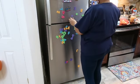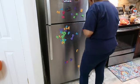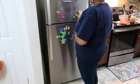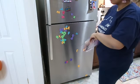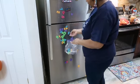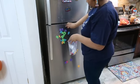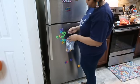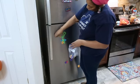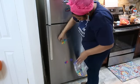Before I show you the final reveal, I'm going to go ahead and clean the outside of the refrigerator, because I believe it's very important to clean it from all of the dirty fingerprints and the different germs that the kids bring in. So what I'm doing is removing all of the magnetic alphabets and a lot of our magnets. The special thing with the magnets is every time we go to a place, we've been collecting magnets over the years. There may be different countries, different states, or different places that we visited.